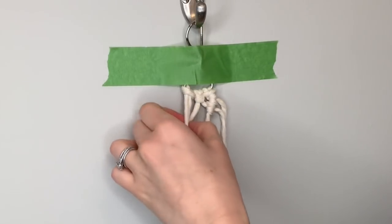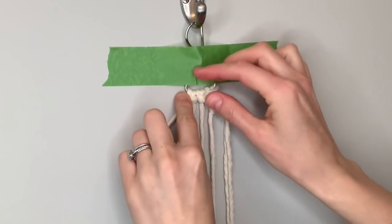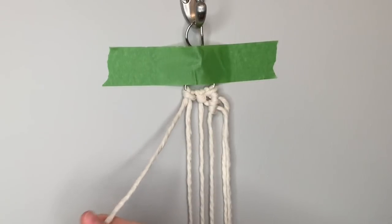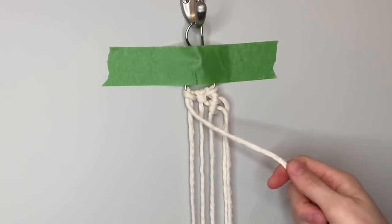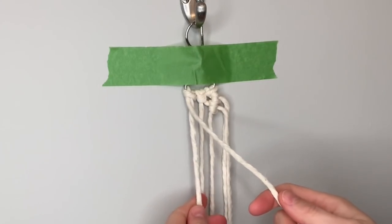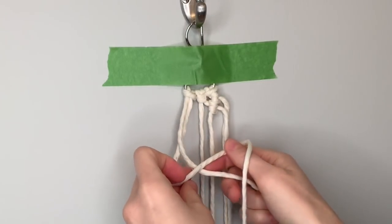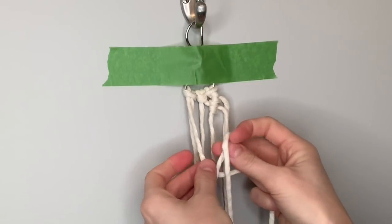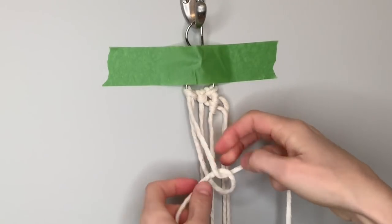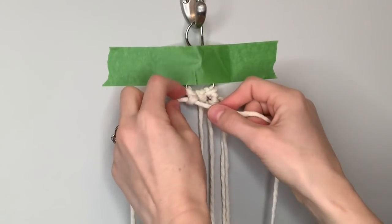Now we're going to do the same thing with the three strands on the left, going in the opposite direction. So now you're taking your left outermost string. This is the one that you're going to knot around. You're going to take the one next to it toward the center. It's going to come behind, then over and in front, then back behind and through the loop, then pull down on that string before you slide the knot to the top.